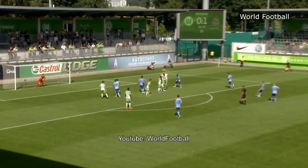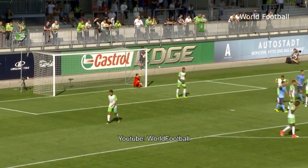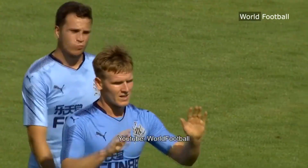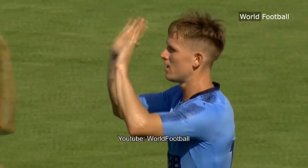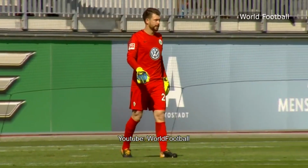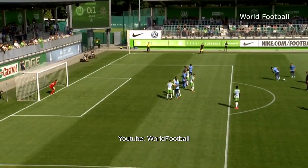Anyway, the second goal comes about 10 minutes later from Ritchie, that wonderful left foot. Oh my God, absolutely phenomenal. God knows how we won the free kick, but the free kick was taken just outside the area, so about 35 yards out, curls into the top corner from what I believe, and we're 2-0 up. Absolutely spectacular. I've not even seen them take free kicks like that for us so far. So that's a threat for us going forward into the new season.